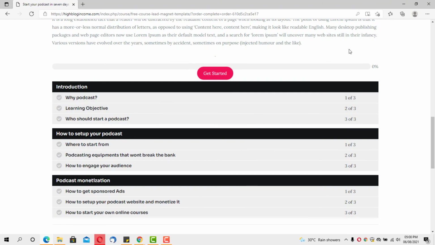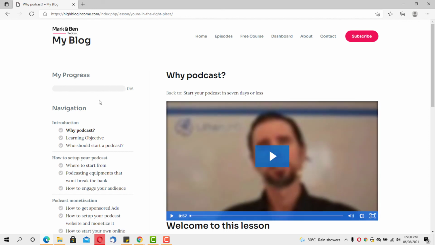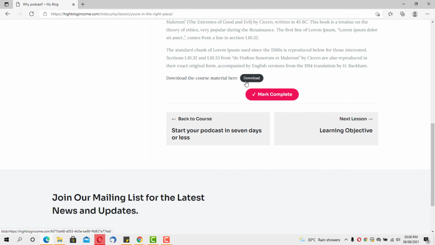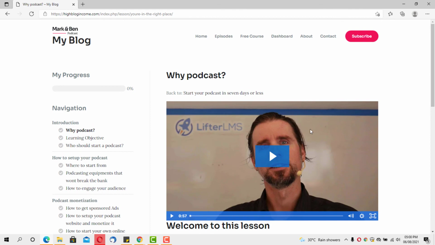You can see that I have 0% here. Then if I hit this, all right, as you can see my progress is here as well. I couldn't see it earlier because I wasn't enrolled in the course. I have my navigation here as well, and my download button also. I should be able to download this if I hit this. I can go to my next lesson, and I can go to my previous one here as well. And this looks pretty clean right now.